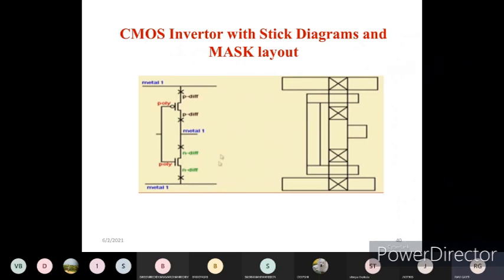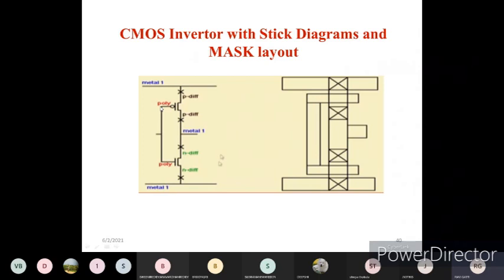Okay, so for n plus, that is plus VDD, we have taken one metal, that is metal one, and we have one transistor, a PMOS transistor, on top, and an NMOS transistor at the bottom. Therefore we can say it is a CMOS technology. Since you can see the PMOS diffusion has to be connected to the NMOS diffusion here, you cannot connect them directly, so you use contact cuts, and these contact cuts are connected to metal. You can also see this polysilicon and this polysilicon are both interconnected.